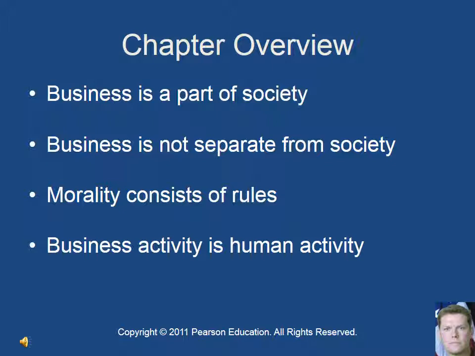When we look at morality, it consists of rules of human behavior and it specifies that certain actions are wrong or immoral and that others are right or moral. Because business activity is human activity, it can be evaluated from the moral point of view, just as any other human activity can also be evaluated.